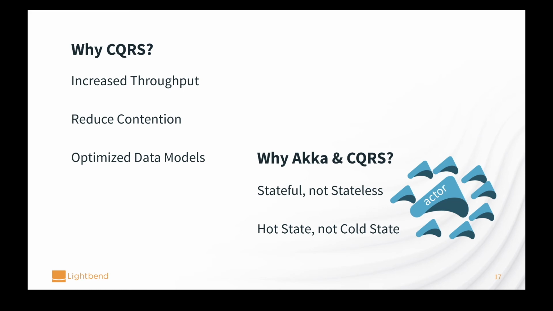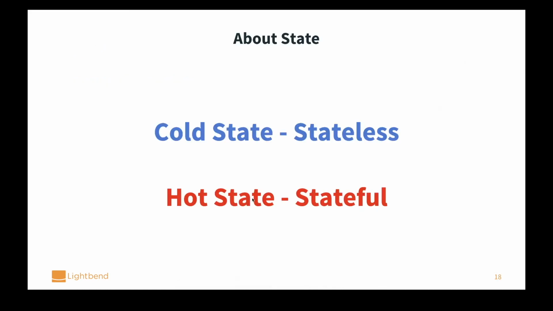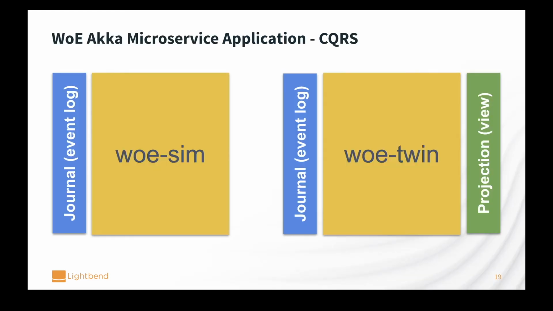With the way we do it in Akka, the state stays in memory as long as possible, and only stays in memory when it's in active use. When it's not in active use, the state is called passivated. It's pushed out of memory because there's no point in keeping it in memory if nothing's using it. So I tend to not think about things as stateless or stateful, but as hot state versus cold state, as I just explained. I think it's an interesting way to look at how things are evolving in the way we build our systems.